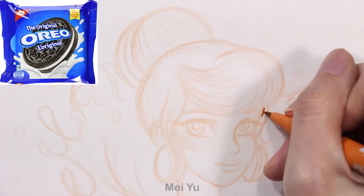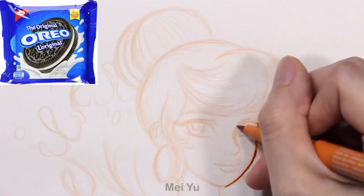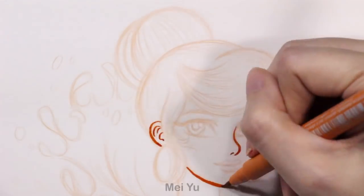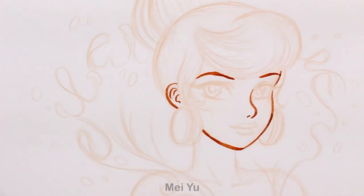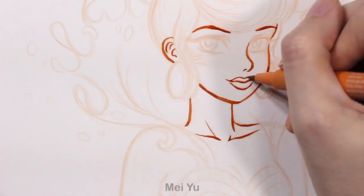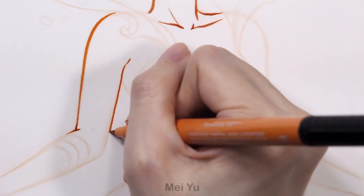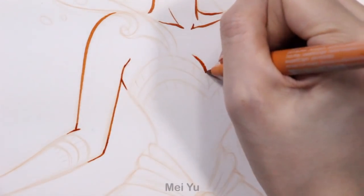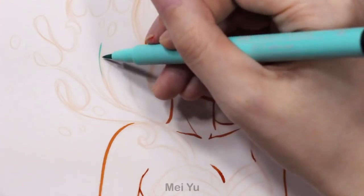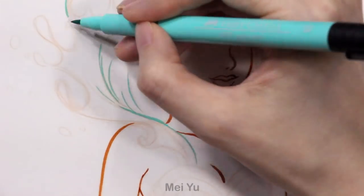For the second reimagining, I wanted to approach it in a different way. I knew I wanted to get the circular cookie shapes into my design somehow. But I also knew that I didn't want to use the circle or oval as the actual shape or theme the way I did with the triangles in the last part. I wanted to do something a little different, and so I was experimenting with different ways of how to incorporate the snack into my design of this beautiful girl.